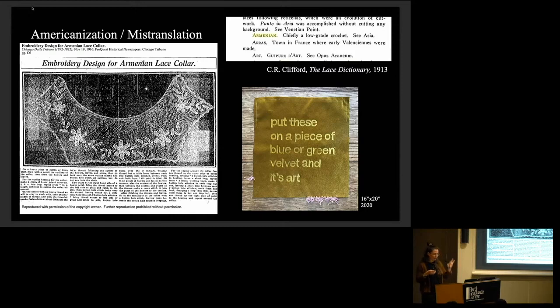I started to realize, by looking through American sources, that the technique was tweaked into the techniques the Americans already knew and could easily translate through a magazine or newspaper article. Not only was this incorrectly translated or transcribed on a number of levels, it was also given no context that at this moment, 1.5 million Armenians were being slaughtered and millions more deported into the desert. They just took this technique that was starting to bubble up and become more visible because of these relief organizations, and used it for a nice Sunday afternoon craft that you could do.